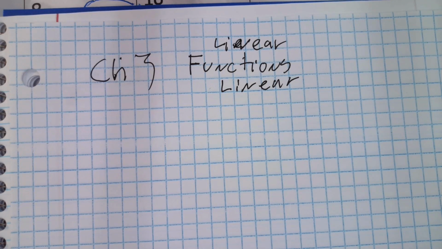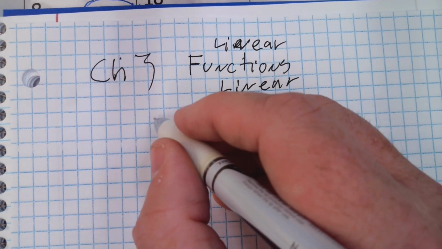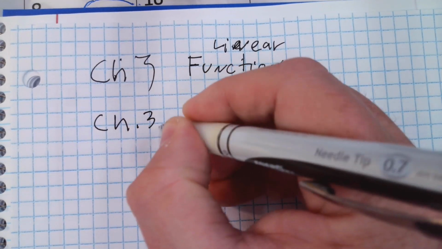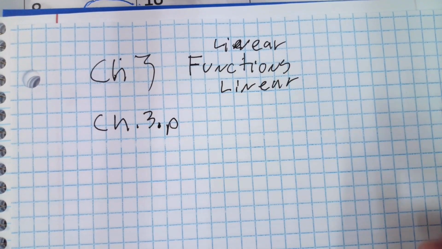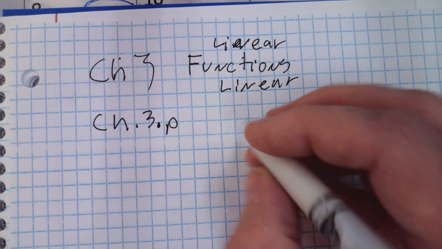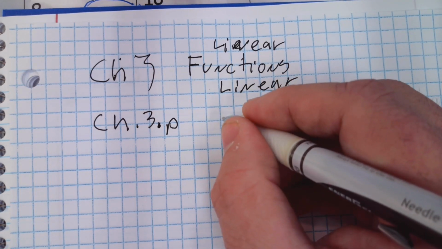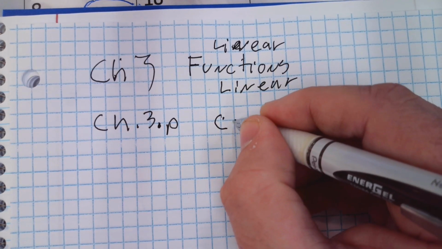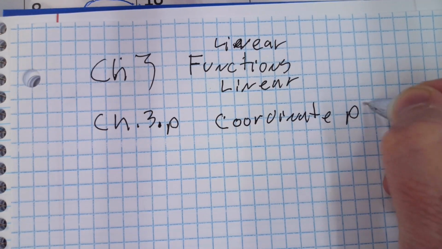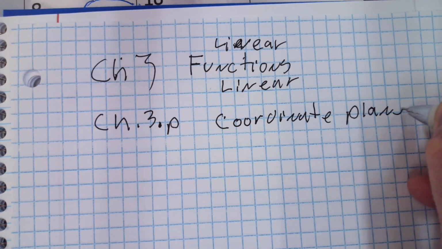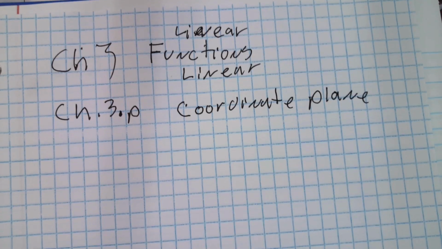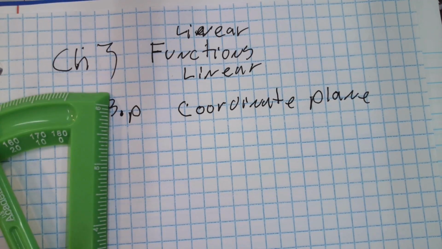All right, the first thing we want to learn about in this section, and this is basically chapter 3 point, it's before the chapter actually starts. We're going back and doing some pre-algebra. We're going to learn about the coordinate plane, or the Cartesian plane. I think nowadays most people just call it the coordinate plane. You did do some kind of assignment where you graphed a bunch of points to remember that. And so we're going to go over that specifically to make sure that you're good at it.